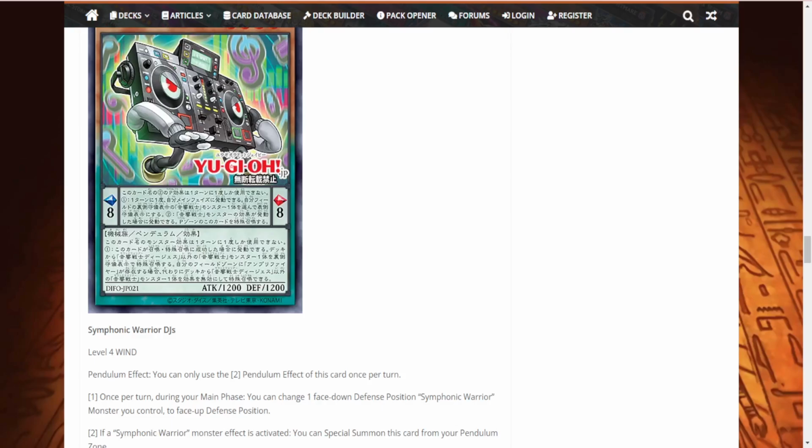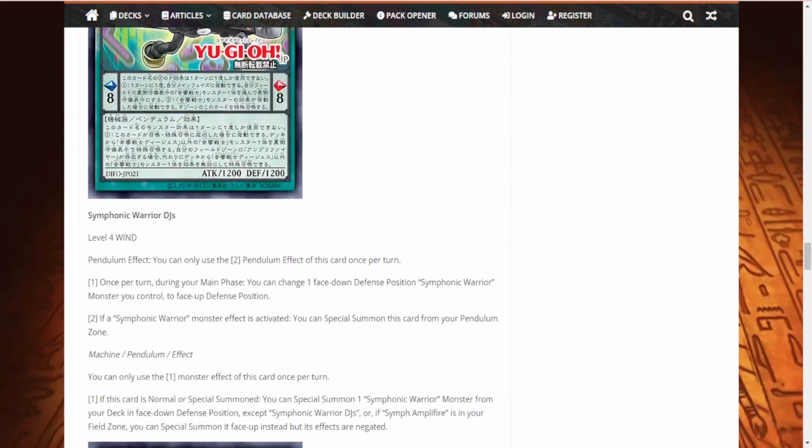And this is Symphonic Warrior DJs. Level 4 wind. Here's a pendulum effect. You can only use the second pendulum effect of this card's name once per turn. So pendulum cards sure are complicated, right? Once per turn during your main phase, you can change one face-down defense position Symphonic Warrior monster you control to face-up defense position. Okay. Are these flip pendulum effect monsters? If a Symphonic Warrior monster effect is activated, you can special summon this card from your pendulum zone.